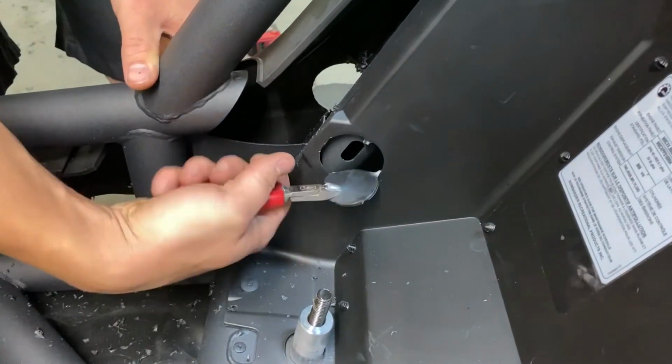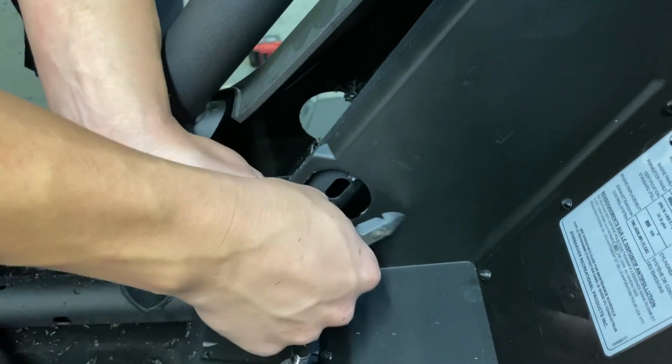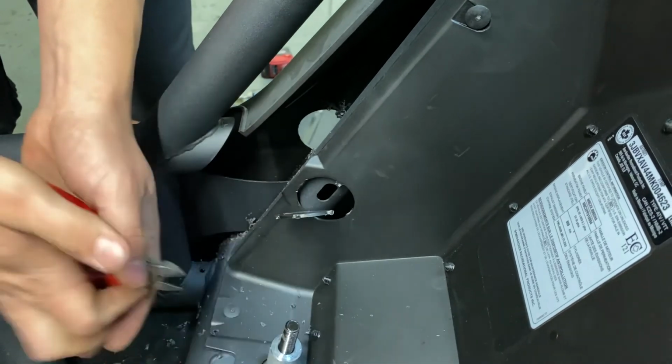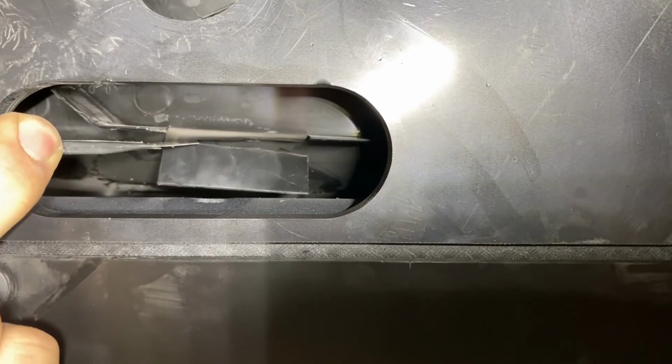On the inside of the car, there's going to be some additional cutting here. On the first hole we drilled, there's also going to be some additional cutting.